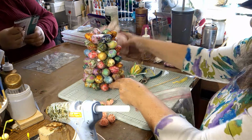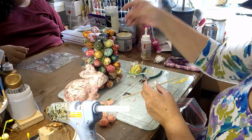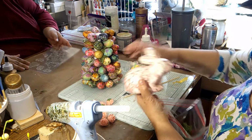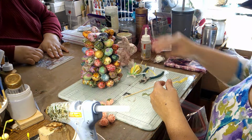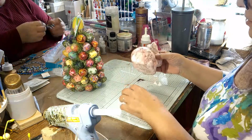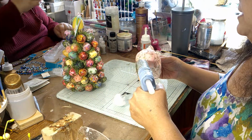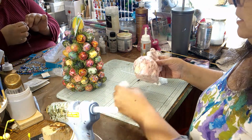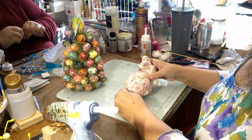Oh, by the way, this is the bunny when it's dry. I really like that a lot. I think it's cute. I think the eye needs a little something, but I love that. It's very subtle, but it's cute. Okay, and one little added touch is let's put a little pom-pom on this guy's butt. Look at that. Oh, cuteness.